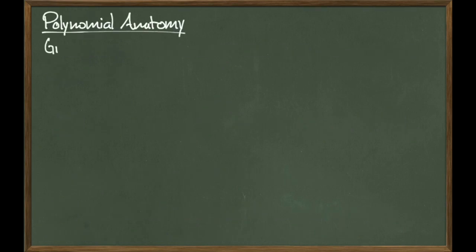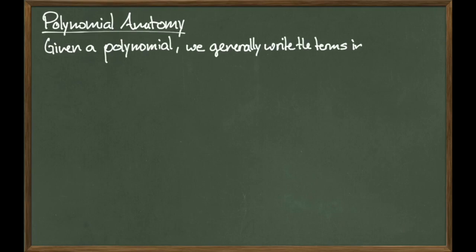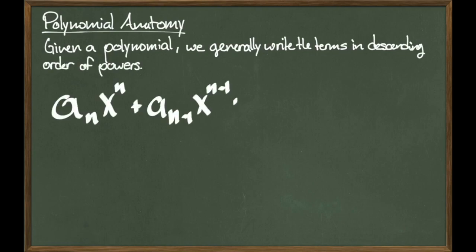We do need a lot of words to talk about polynomials, and these are words that instructors and textbooks use very frequently, so it's important that we're familiar with those. We'll use the polynomial below. The first thing to note is that the powers of X are written in descending order, so we start with the biggest power of X first, the second biggest next, and so on and so forth. Sometimes polynomials are not written this way, and that's okay, but this standard form is just a very conventional way to look at it easily.